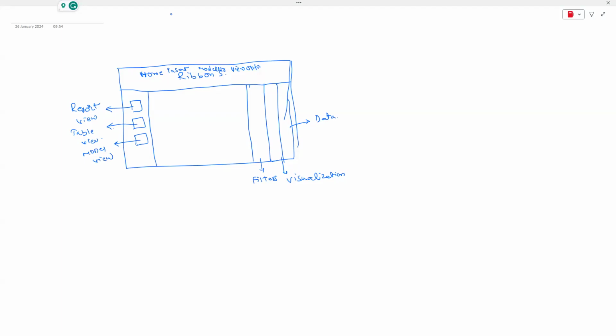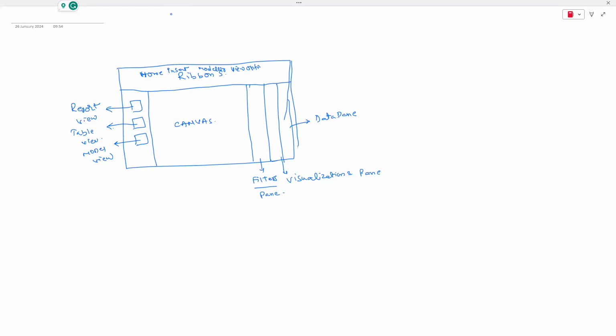The visualizations pane contains all the components that we can place in our visuals. The filters pane is used to apply filters, like the simple example I showed you yesterday. This space is what we call the canvas. That's it, guys, these are the options we have.